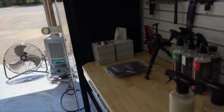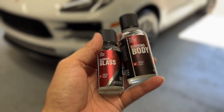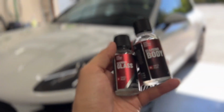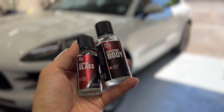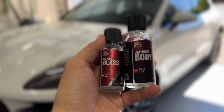So there you go, the Porsche detail is done. Got to apply Diamond Body and Diamond Glass from Diamond Protect. Diamond Glass is probably my new favorite glass coating. It's probably going to be my staple glass coating going forward. Its ease of use is just spectacular. Can't wait to see its performance, but I'm sure it lives up to it as well.